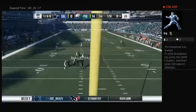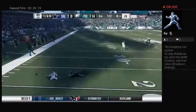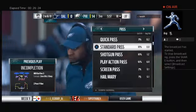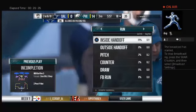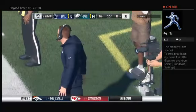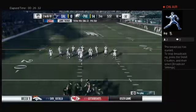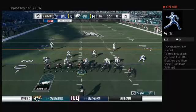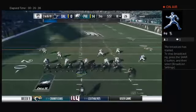Throwing on first is Wentz, and he fires one incomplete. You get a tight end like this, and you know he's used to dishing out punishment, but here, he's one that has to absorb the contact, and as a result, is unable to hold on to the football. 2nd down following the incompletion, and the defense is definitely showing blitz here.